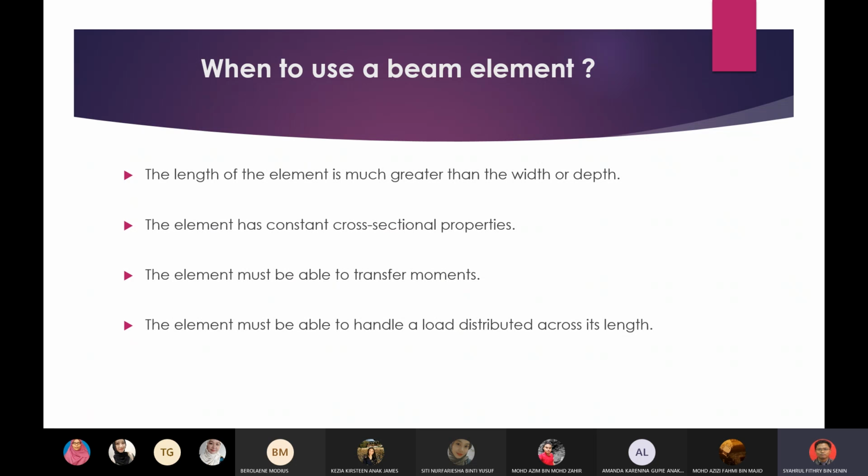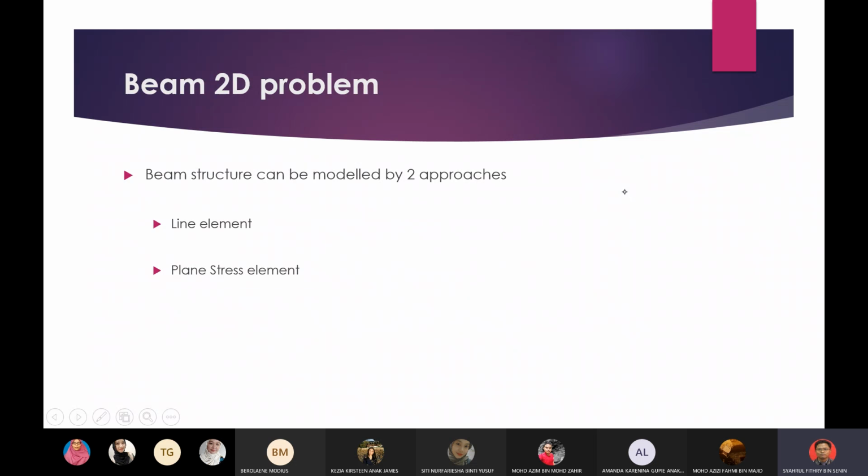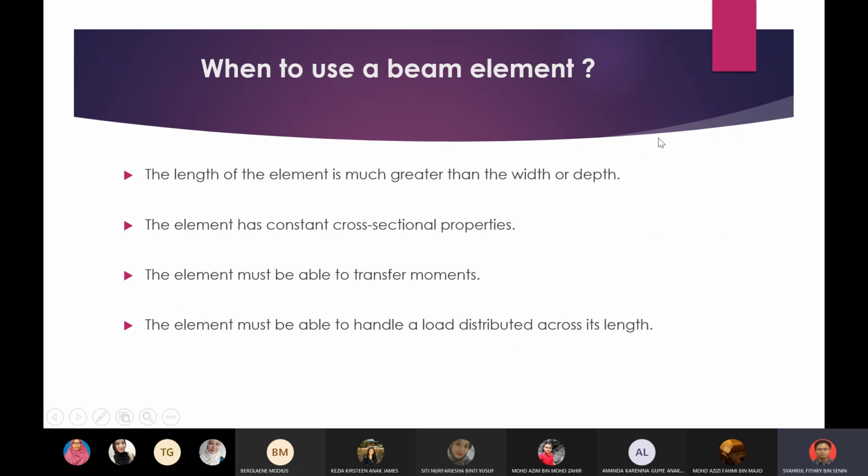So let's say you have a structure like this. Let's say I have a beam with such a small cross section, and this is the length of that structure.